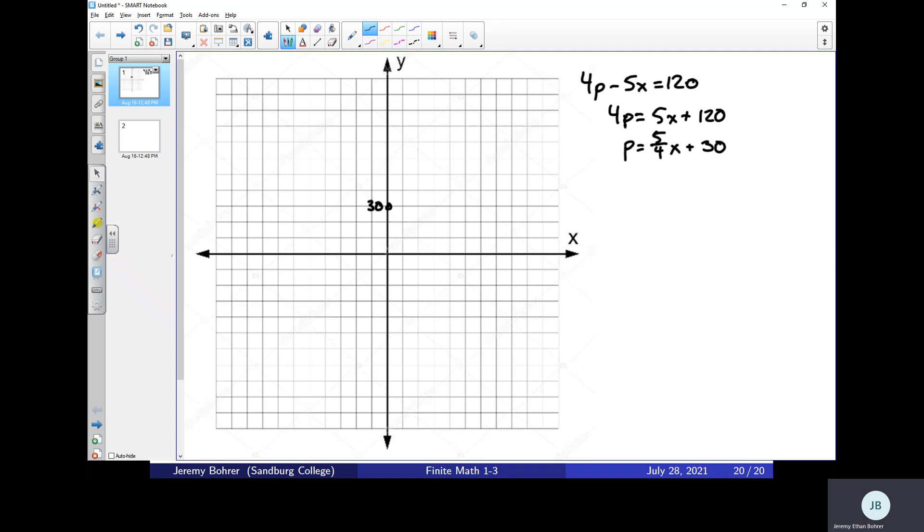All right, so P is 5 fourths X plus 30. Yeah, that'll work nicely, probably. If I also do units of 10 along the X axis, then that means that we are going up five for every four we go over, that means we're going back four and down five. Not that we need to worry about that because this is all happening up in this first quadrant. So here, add that point and that point approximately. Something like that. There we go.